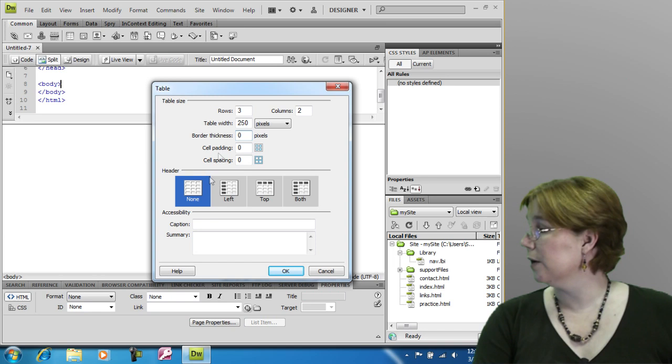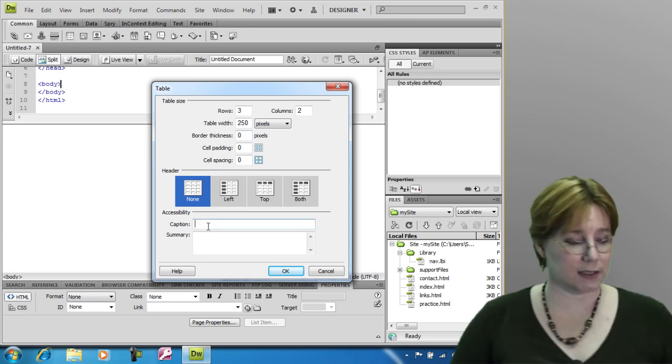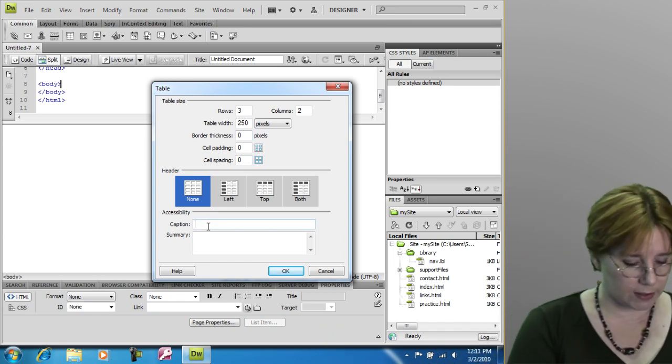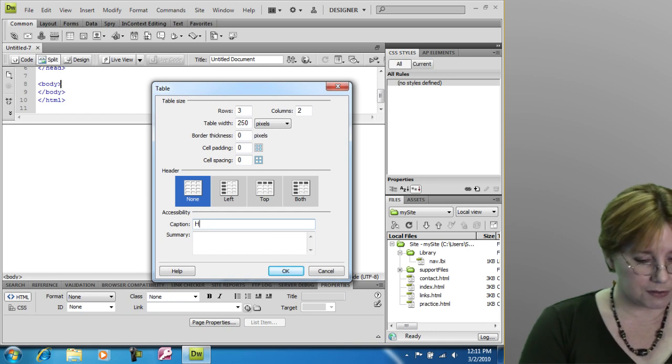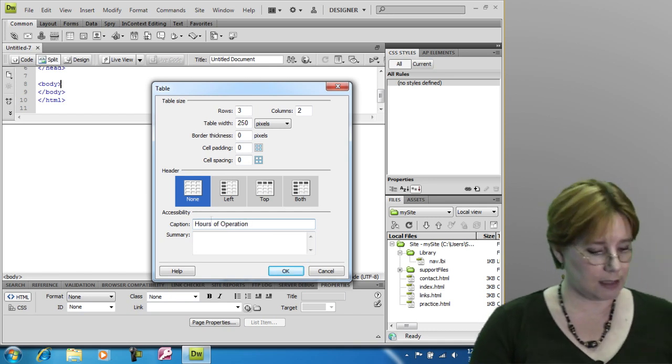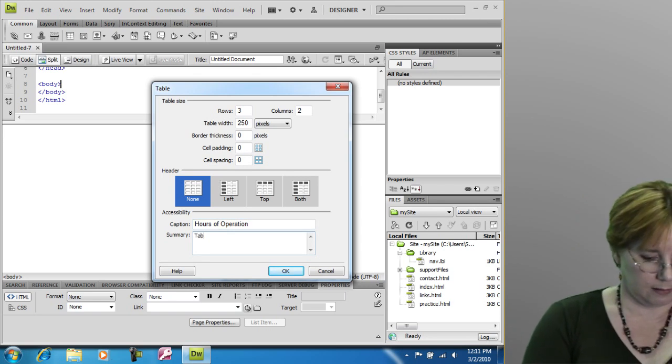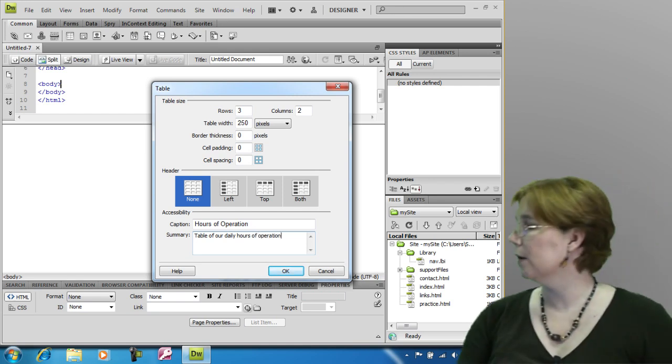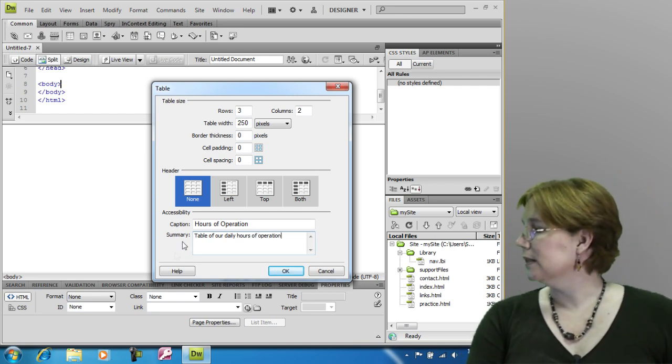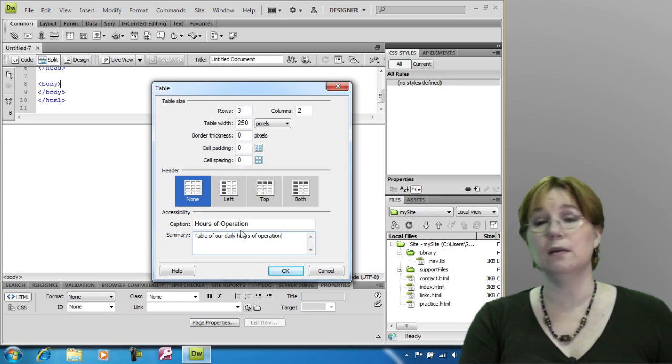Then I'm going to come down here and fill out these 2 pieces. The caption for this is going to be hours of operation, and the summary will be down at the bottom. Now, the caption is going to display in the main window.